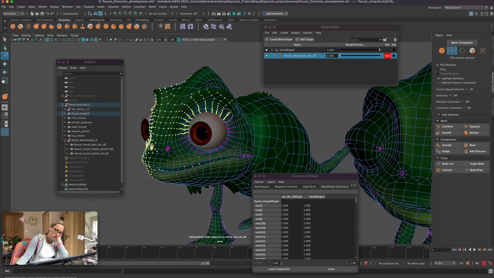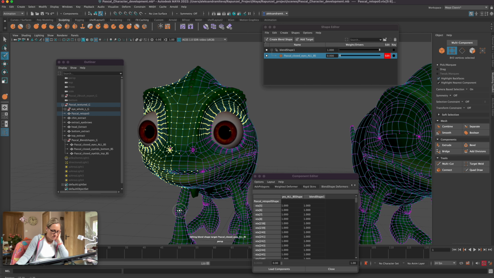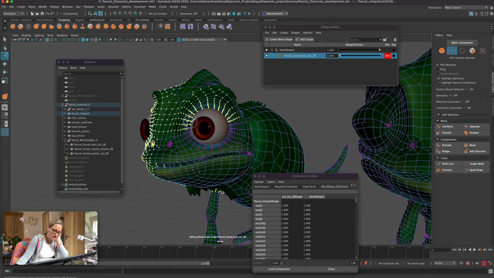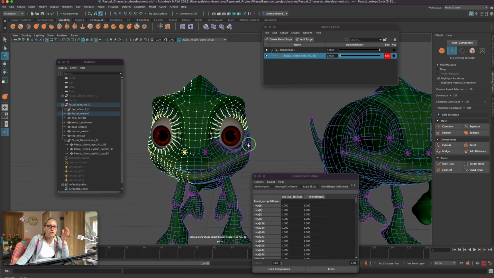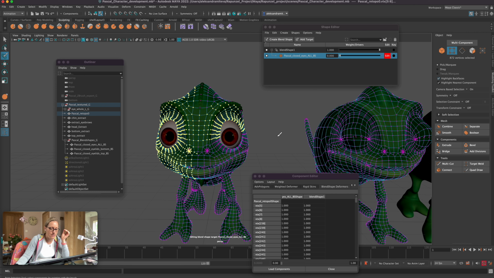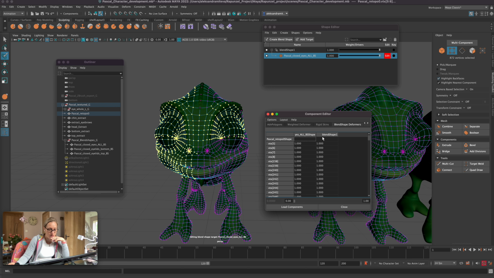eyelid, because I'm selecting all the ones which I don't want to be, oh, how do you say it? I've lost my words. You basically don't want them to be affected by this blend shape. So all I want is the bottom left now to be affected by this blend shape. This is a very nice process because it saves you time doing the separate blend shapes. It's very nice that we can export these blend shapes from only the one that we did.